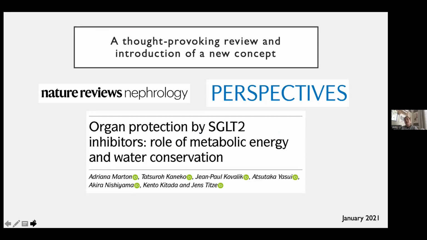It's something that is seen in creatures who live in high salinity environments and arid conditions, and they're really good at conserving water. There's a lot of crosstalk between all these metabolic pathways that they thought was really interesting. In this review, I thought it was very thought-provoking, and they proposed that perhaps this concept of estivation is really where the organ protection by SGLT2 inhibitors comes from. Next slide.